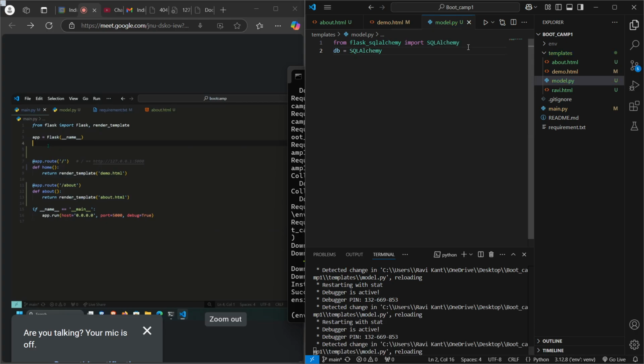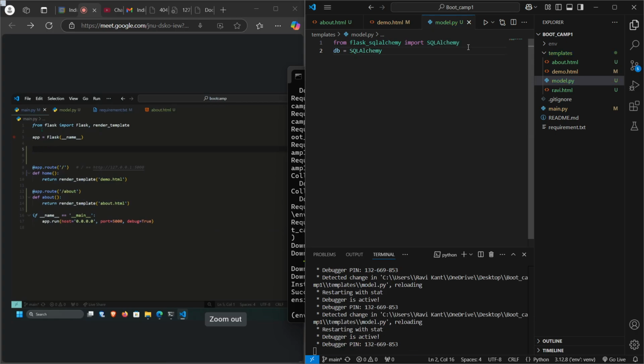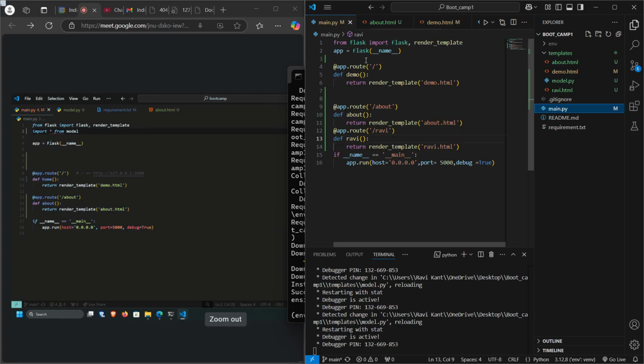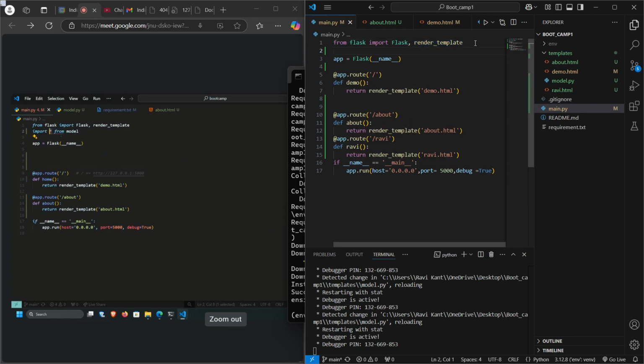First we have to tell our app where our database is actually located. So first we will import this database over here. We will import everything from model. The star means import everything. Sorry, this is not the right way to write it.